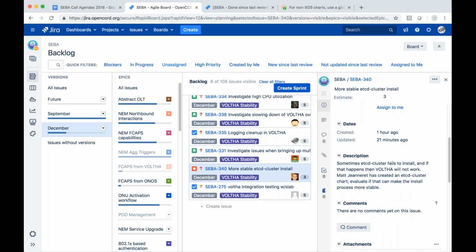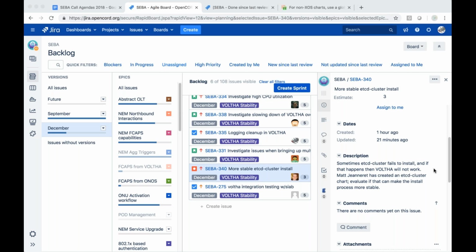etcd cluster install. Andy, you can probably talk more about this better than I can. Go ahead. Yeah, so Volta depends on etcd cluster running, and we've observed when installing Volta, it installs etcd cluster as a dependency, but a fair amount of time that doesn't work out for some reason. etcd cluster comes up in a bad state, and then Volta won't work.